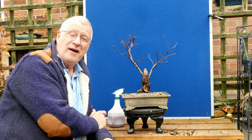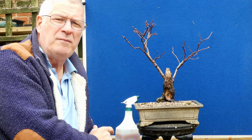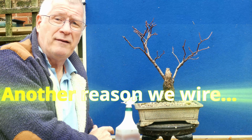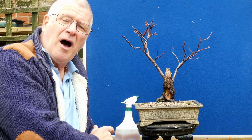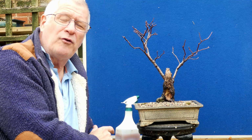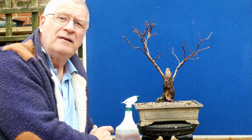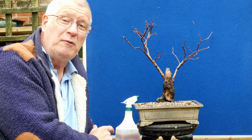Who says the birds aren't trained in the bonsai retreat? Lovely. I think it's a red breast or a brown breast, but either way, the cheeky little blighter was definitely looking around for worms or ways to uproot my bonsai, which is just another reason why these little friendly pesky things love to upturn our bonsai. So we do need to wire them or put them in with stones.